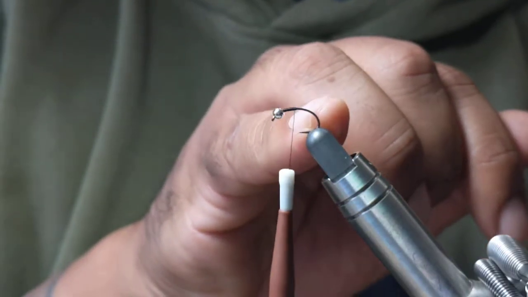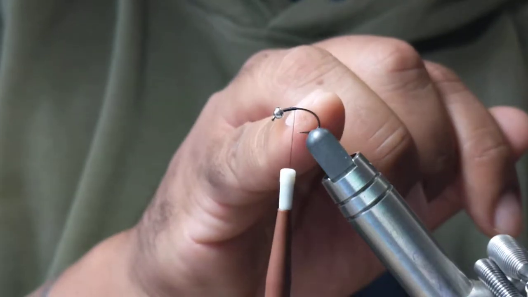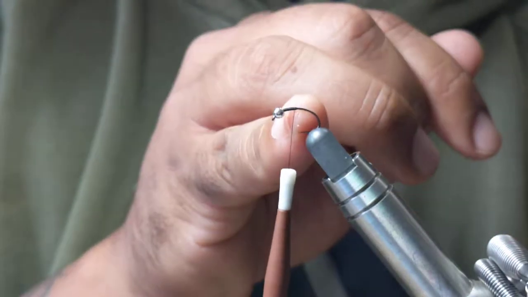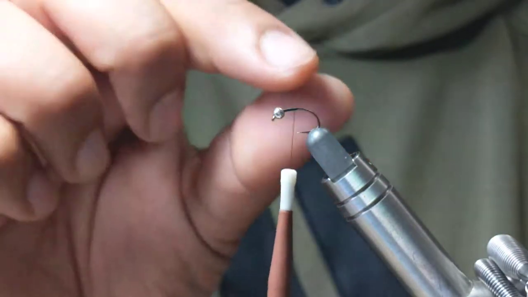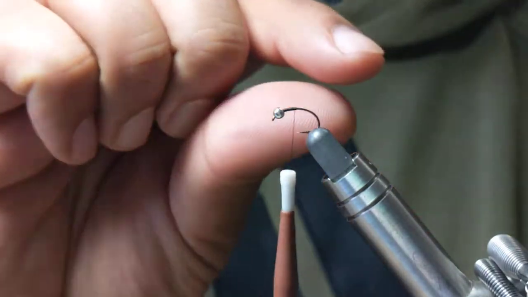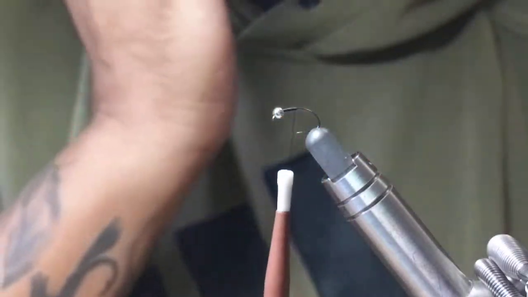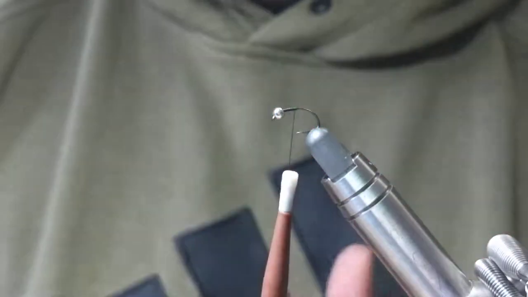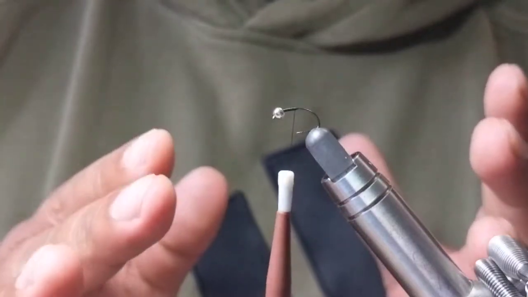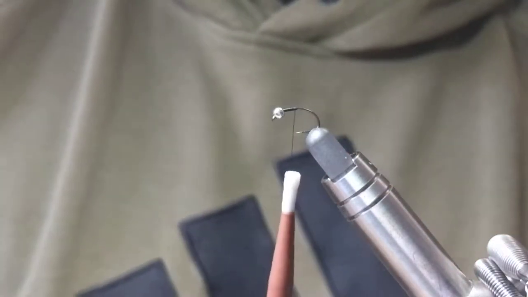It should have that cone shape from the tail up to the head, thicker up to the bead. So I don't like to put as many thread wraps right away from there.